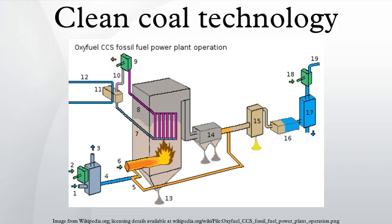Clean Coal Technology is a collection of technologies being developed to mitigate the environmental impact of coal energy generation. When coal is used as a fuel source, the gaseous emissions generated by the thermal decomposition of the coal include sulfur dioxide, nitrogen oxides, carbon dioxide, mercury, and other chemical by-products that vary depending on the type of coal being used. These emissions have been established to have a negative impact on the environment and human health, contributing to acid rain, lung cancer, and cardiovascular disease. As a result, clean coal technologies are being developed to remove or reduce pollutant emissions to the atmosphere.